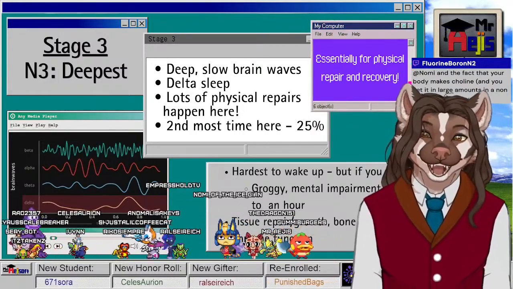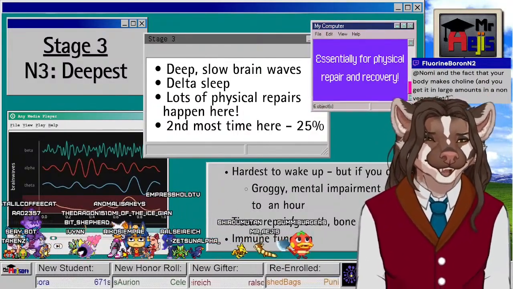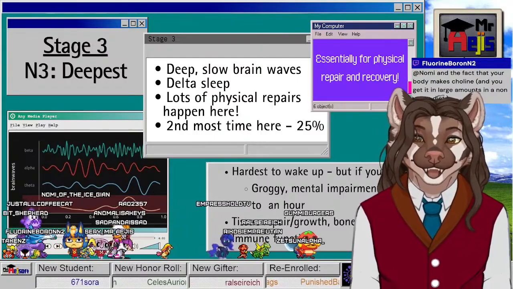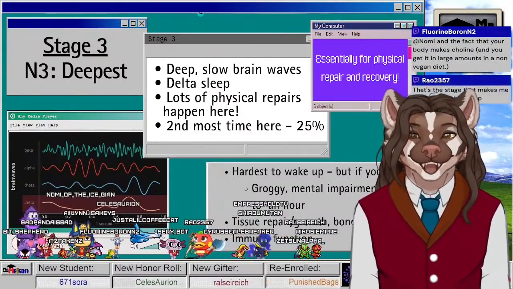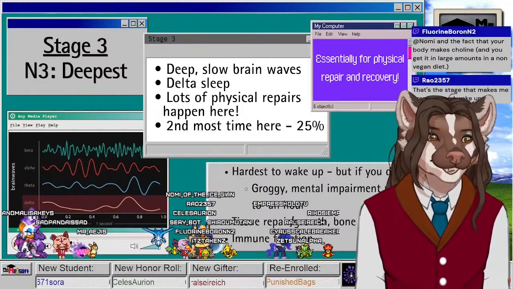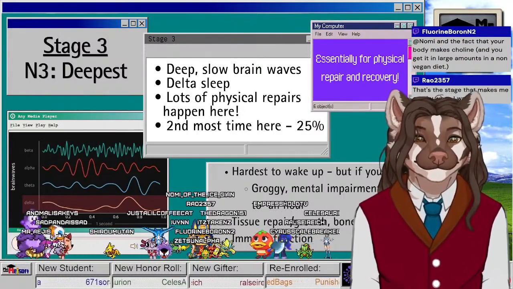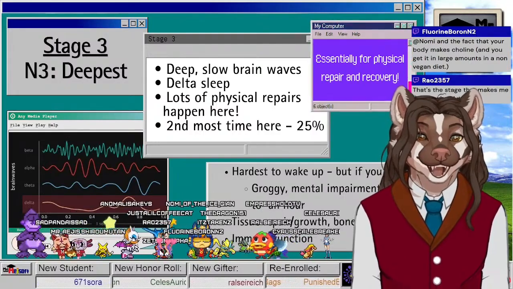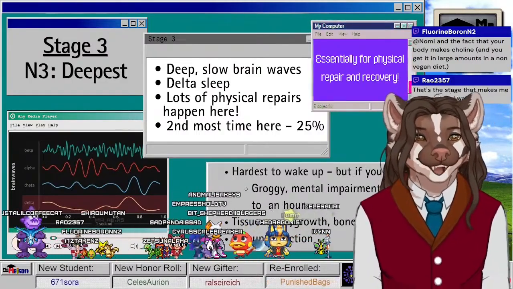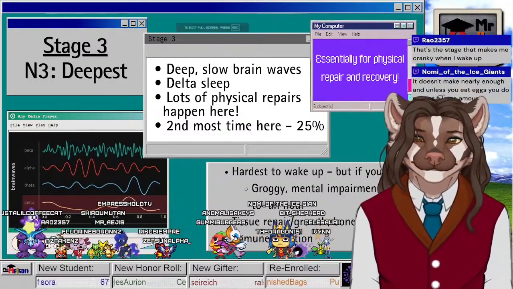Getting interrupted during this stage can leave you in that groggy period for up to an hour afterwards. And we'll talk about why that's important to napping later on, but your tissue repair and growth, the health of your muscles and bones, your immune function, all very important in stage 3. Your body is really fully relaxed and getting that repair and recharge. Rowie said that's the stage that makes you cranky when you wake up. Exactly, because often we wake up during stage 3. We should wake up a little bit too early.